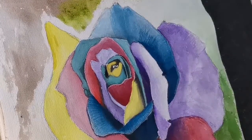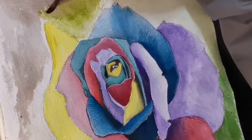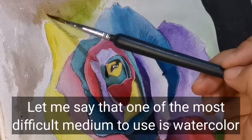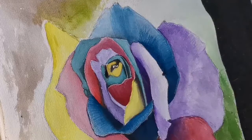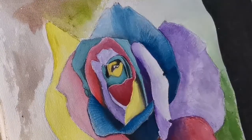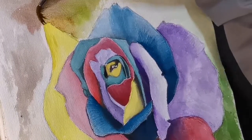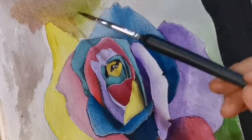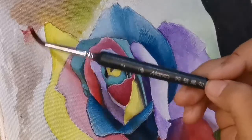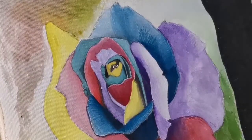Okay, so sasabihin ko na talagang isa sa pinakamahirap na medium yung watercolor. So dito, ang ginawa ko is I use yung canvas paper. So Gesso Prime siya. Gusto siyang gamitin for watercolor. Well, in fact, it's good for acrylic or oil painting, or sometimes I also use gouache on this kind of canvas paper.